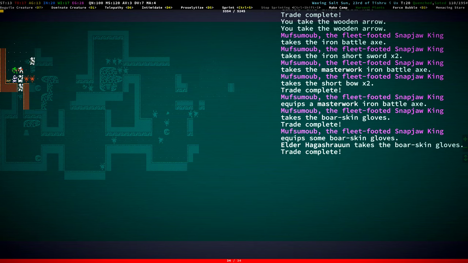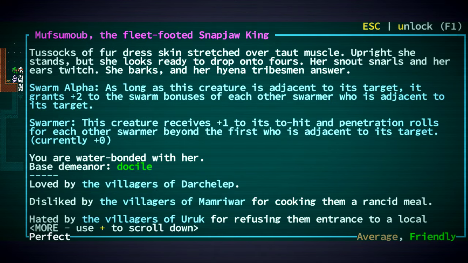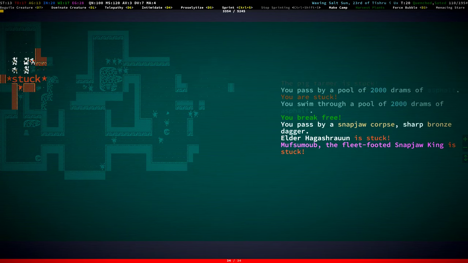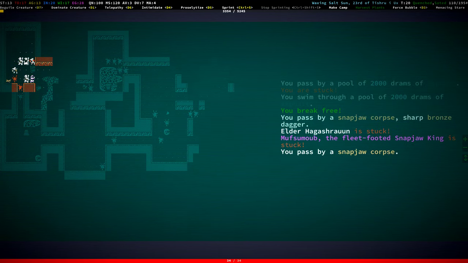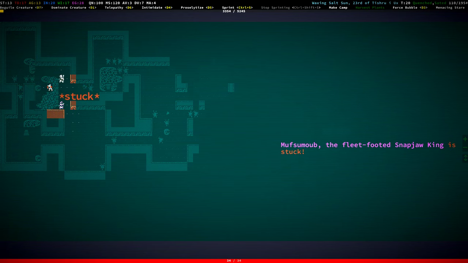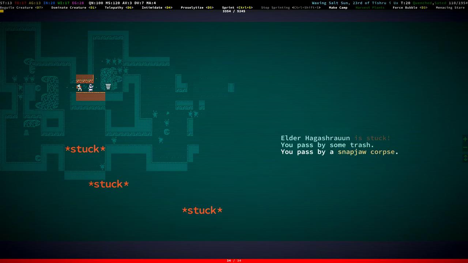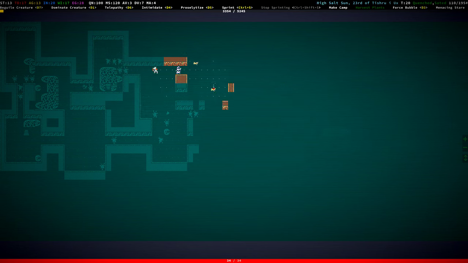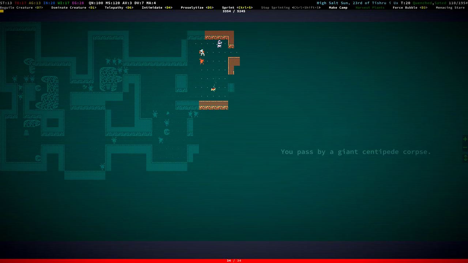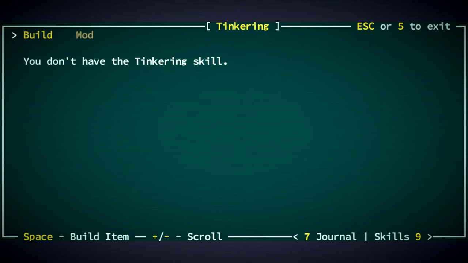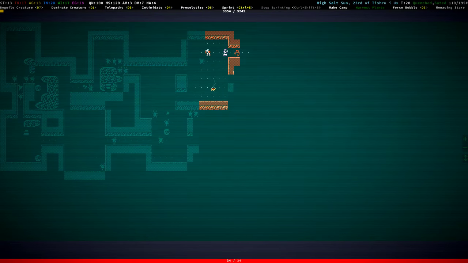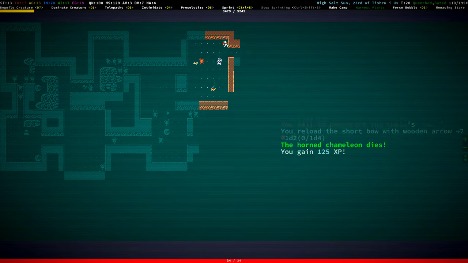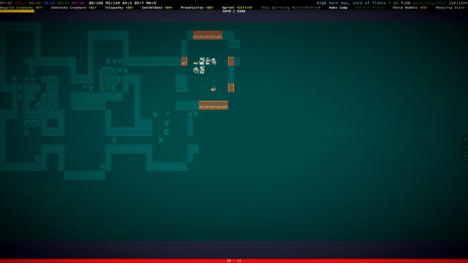Okay. Stepjaw Hunter is a little hurt, but everyone else is fine. Maybe I should name the hunter and everything, so I know which one's mine. The best thing to do would be to tattoo them so that they're different colors. I can tattoo them with my face. Horned Chameleon, whoops. Just gonna fire at you. Thank you, Musumub. Wait a little bit.